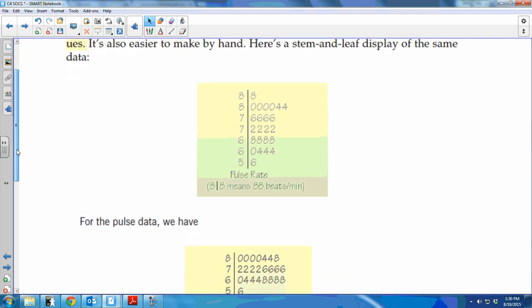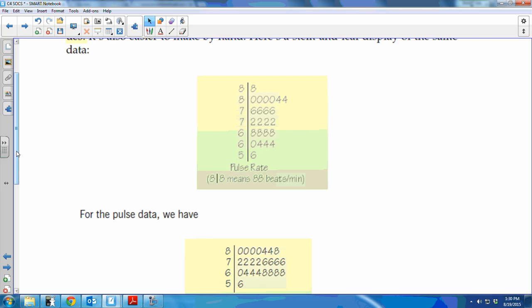Notice that you should be making a key for every single stem and leaf plot you do. That way you include the context of what the numbers are about. You just show what a single data point means, and in this case it's about pulse, so it shows beats per minute. If it was about medicine, it would be milligrams, right? But at least that puts into context what those numbers actually mean instead of just being a bunch of random numbers. Am I going to take points off for you not including a key? In the AP class, yes, because they have to have one for free response questions. And here, probably not. Okay, but the key could be important.